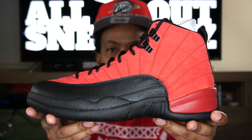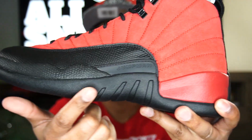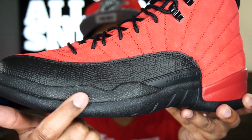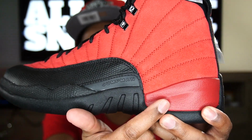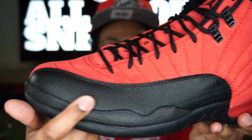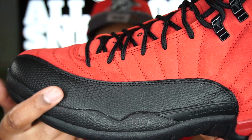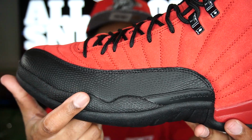All right, let's go ahead and go over the shoe a little in depth. As you guys can see, we do have an all black outsole. Then here on our little reptilian skin type of texture, we get some black on our midsole, and then onto this more dark red, which almost looks maroonish. We have that here on the rear of the midsole. On up to the upper, we have black leather here on our mudguard with the reptilian texture. As you all know, the leather on that is never plush. It's just kind of plasticky, but it is what it is.